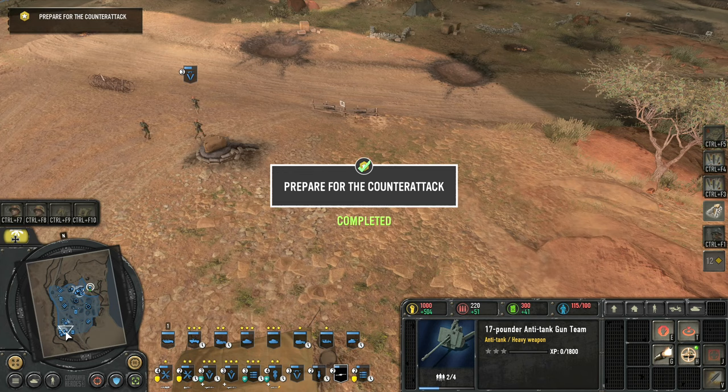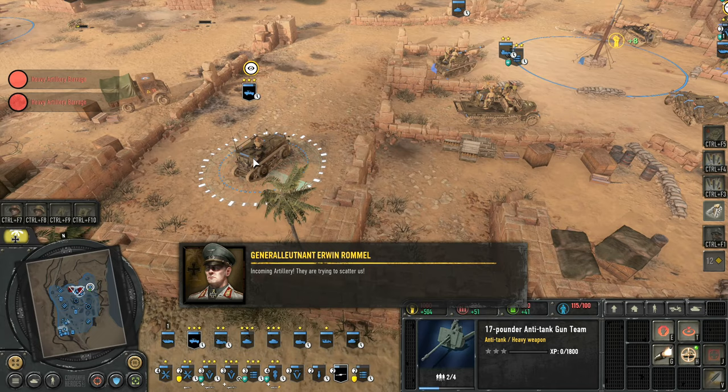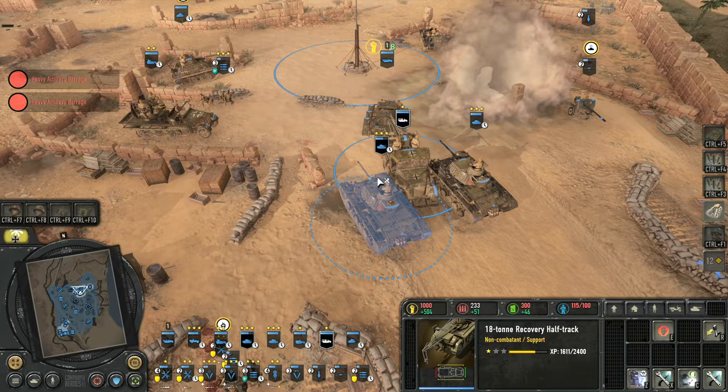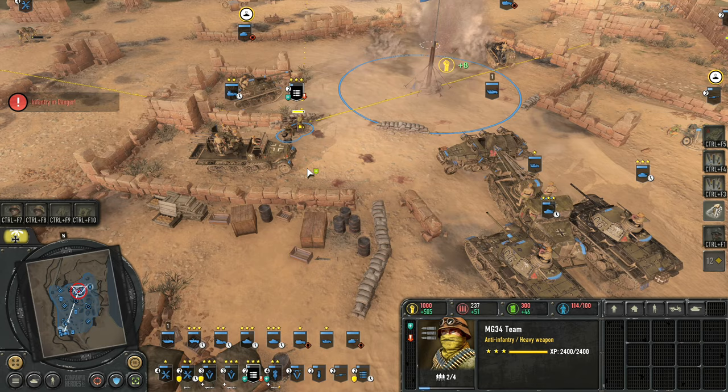Incoming artillery! They're trying to scatter us! Recon vehicle, standing by! You have everything in order? Got your tools! Hey, listen! Let's go! Light vehicle ready! Panzer ready! We can fix that! Unit ready! Move in the pace! Machine gun there!